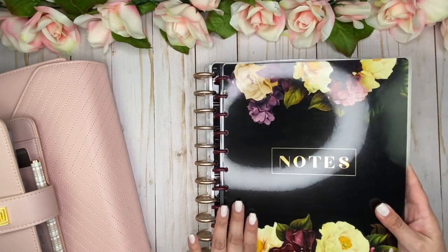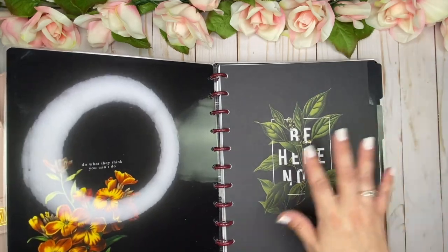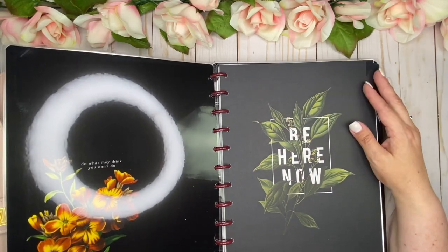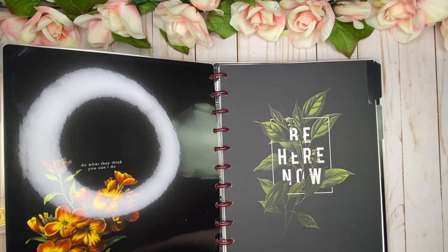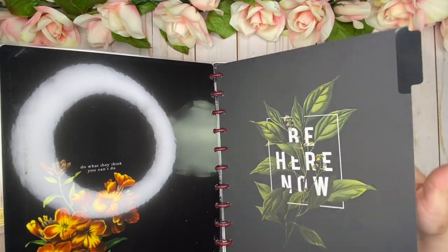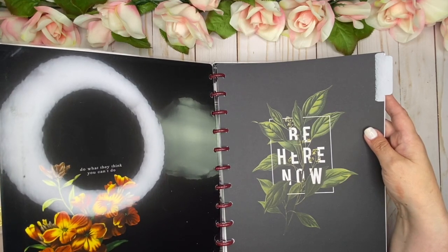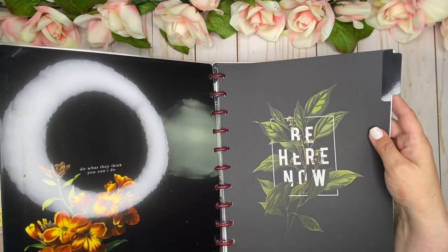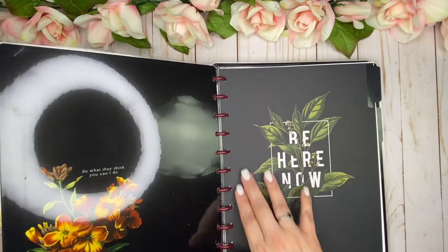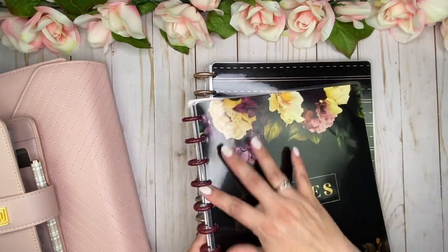The other thing that I have is this beautiful notes. It is a big one. I'm not going to flip through it at all, but I do a lot of my journaling in here. It has helped me a lot. I lost my brother back in July, so I can't believe it's going to be a year that he has left us, but I like to use this to write to him. I just sit and I write out things that I would normally tell him on a daily basis, and I use this to do that. So obviously I won't be opening this up to show you, but it's a beautiful, beautiful notes. It's not a planner, it is a notes, and it even says notes right in front, but it's gorgeous. And of course it's that black with those beautiful florals.